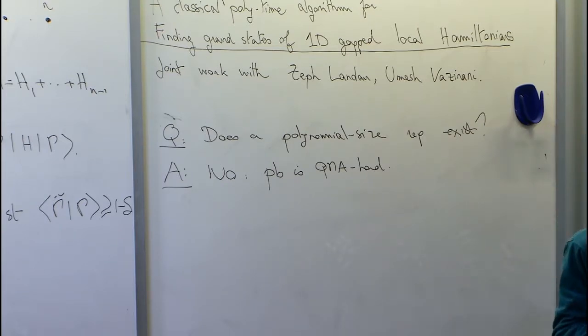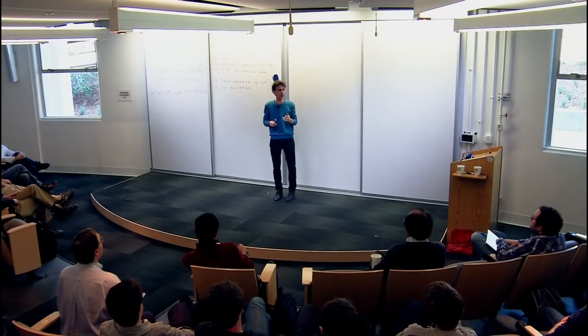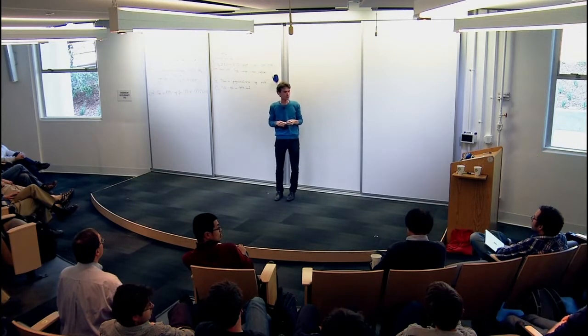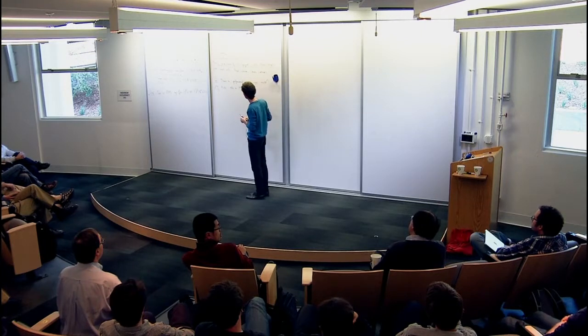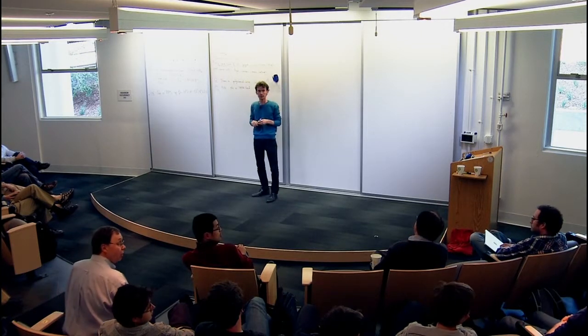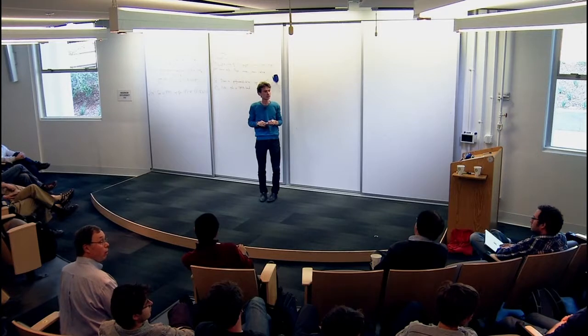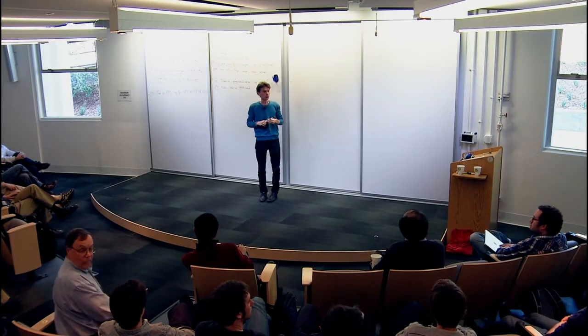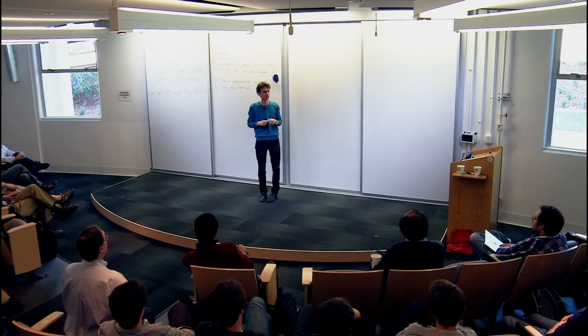Does QMA hardness have anything to do with existence? Yeah, if you believe that QMA is different from NP, then it's saying that the problem is QMA hard. It's not in NP, so there's no witness that you could efficiently verify. No classical witness. But for the non-existence, the non-existence is just a mathematical theorem. Exactly. So if QMA is different from NP, you can prove it without any complexity theoretic assumption.